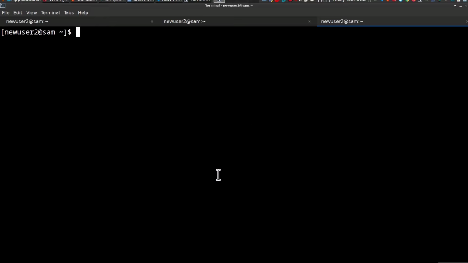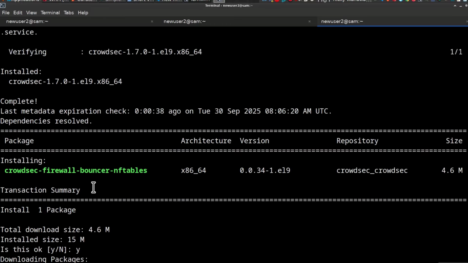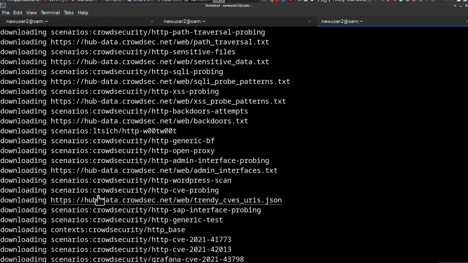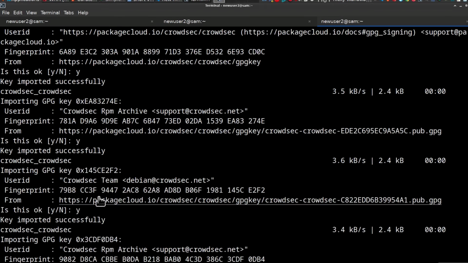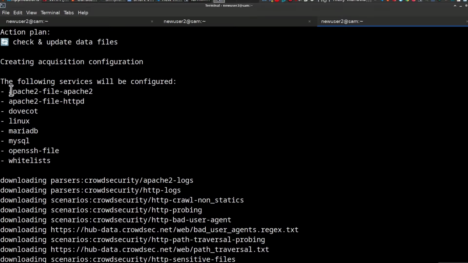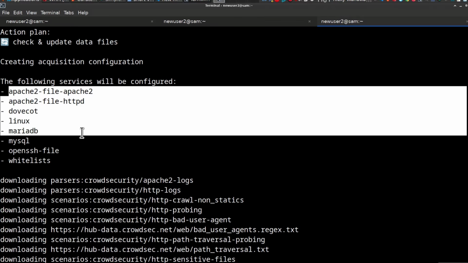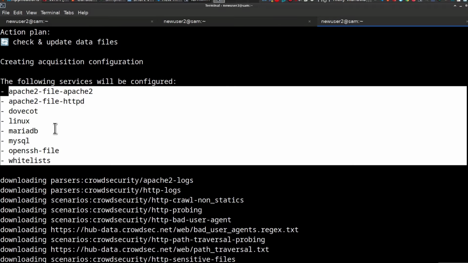So what next? Let's see if CrowdSec automatically enabled something for us. Okay, this is good. You can see it detected that we have Apache, we have Dovecot, MariaDB, MySQL, and all this running on our server.